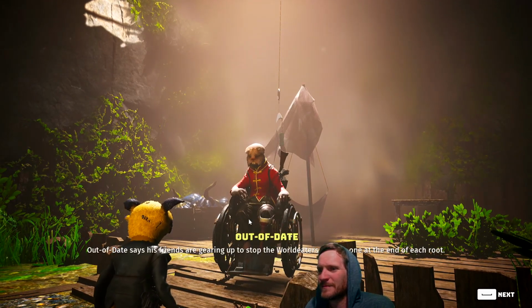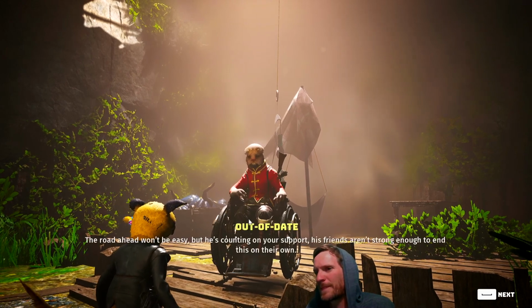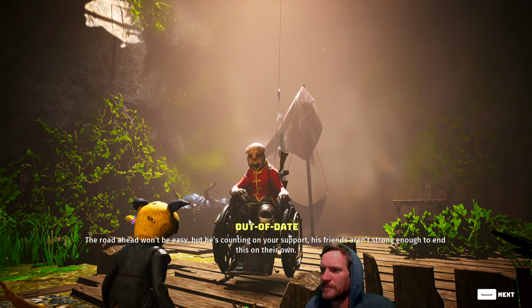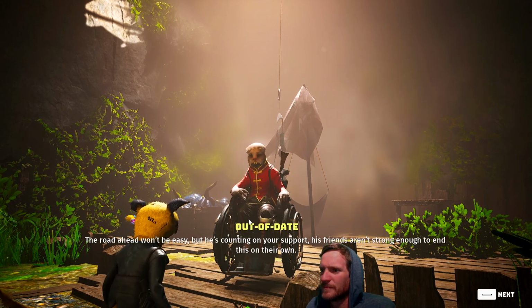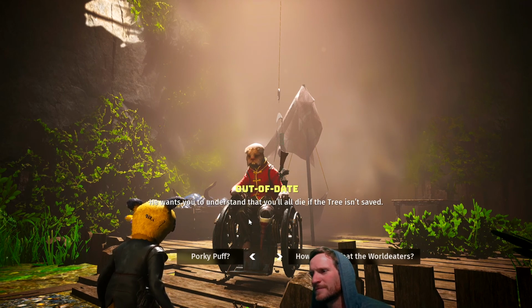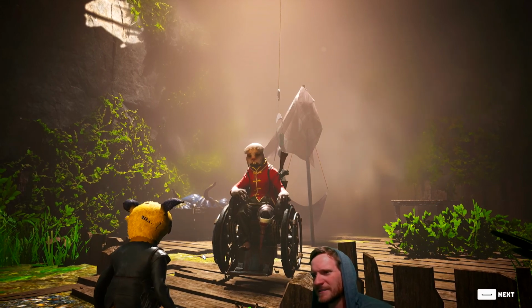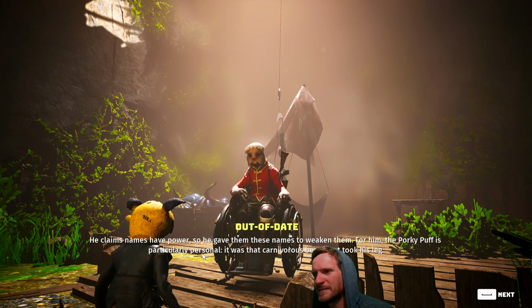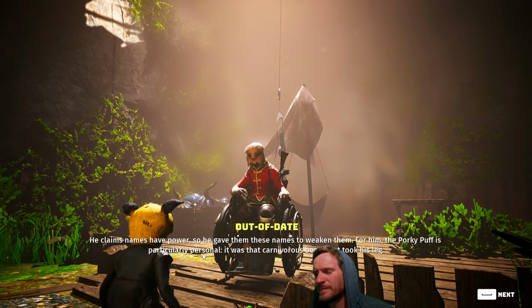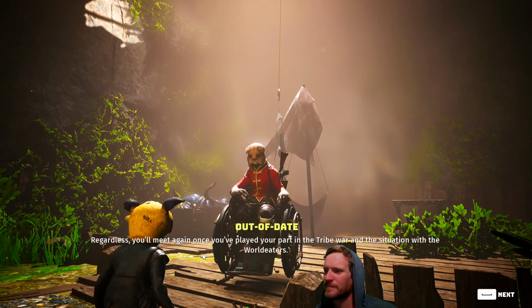Out of Date says his friends are gearing up to stop the World Eaters. There's one at the end of each route. The road ahead won't be easy, but he's counting on your support. His friends aren't strong enough to end this on their own. All right, a handful of bosses to take out. Understand that you'll all die if the tree isn't saved. Porkypuff? He claims names have power, so he gave them these names to weaken them. For him, the Porkypuff is particularly personal. It was that carnivorous beast that took his leg. Regardless, you'll meet again once you've played your part in the tribe war and the situation with the World Eaters.